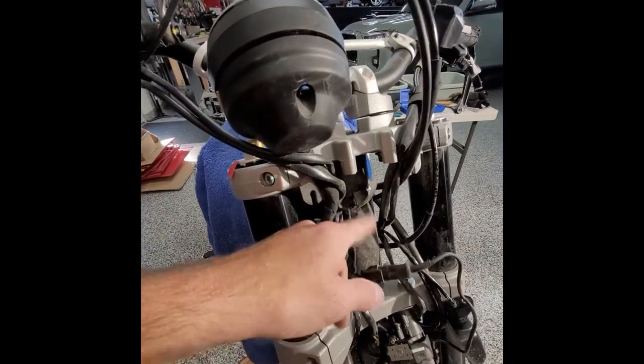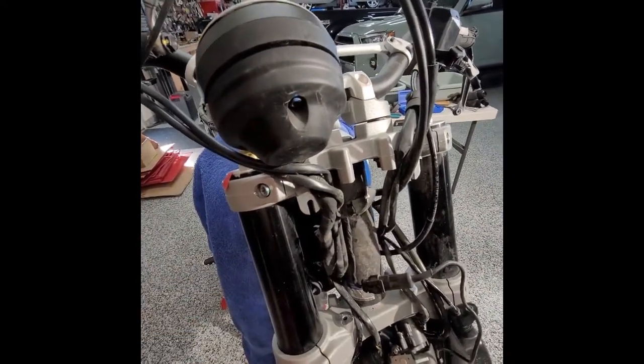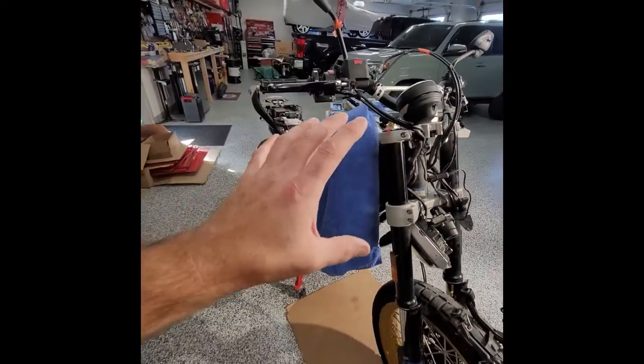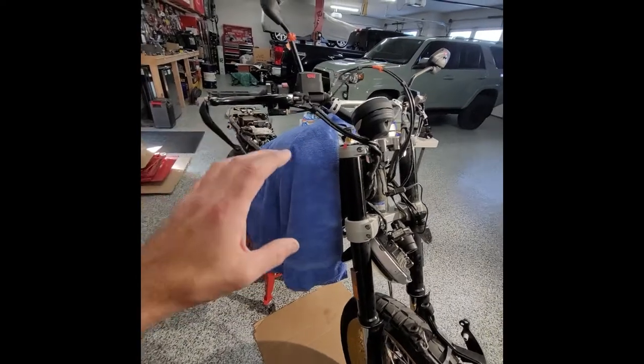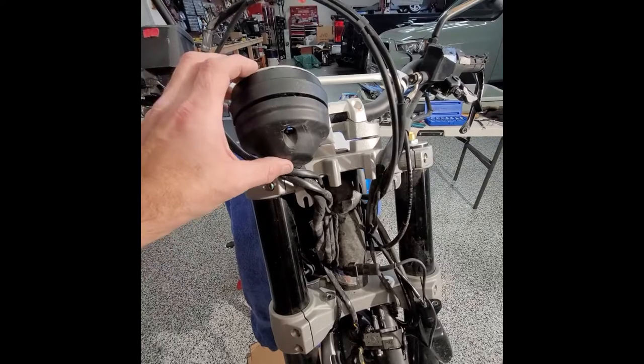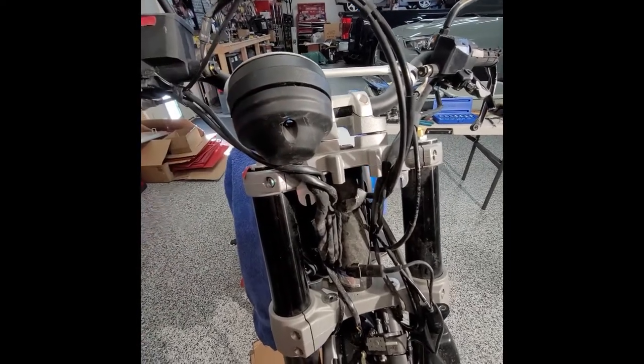The point being is that this video is kind of like a how-to based off of this specific condition of the bike, and other bikes you guys get are not going to be like this. It's going to be worse, could be better, but at least you guys can understand what it is that I'm getting myself into. And this is the first time I'm doing it. So every time I do it, if I decide to do it again, if I make money, or even if I break even, that's the goal. It's just to break even, so I know how much it could cost if I do it again.